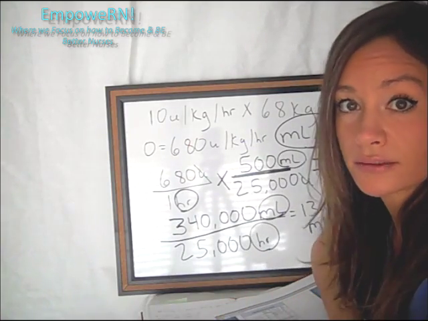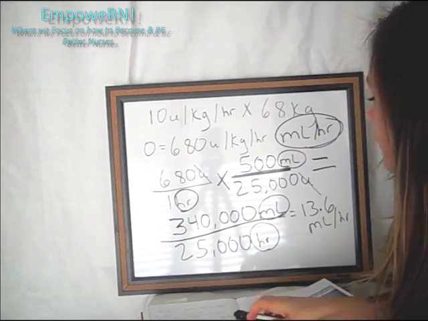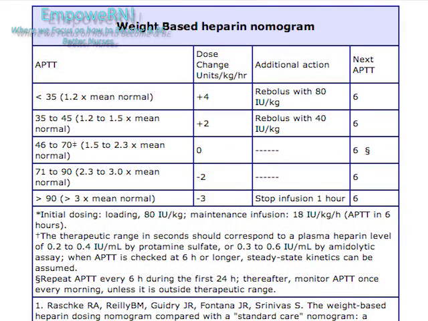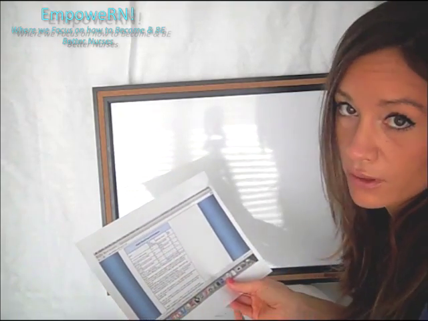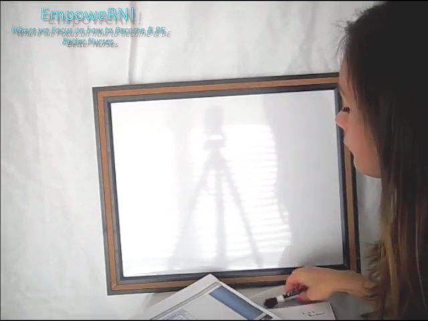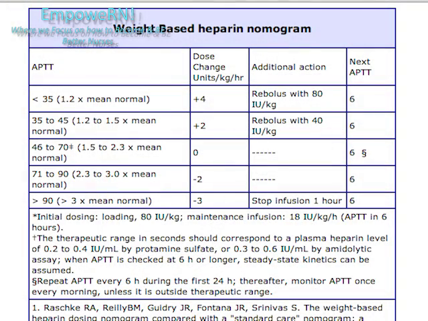Okay. Let's just do one more. Why not? Let's say that their PTT result comes back and it is 36. So what we need to do is we need to increase the rates by two units per kilogram per hour. We also need to give a bolus dose, which I guess since we're here, I can just show you how to do that. But first let's figure out the newest rate because the newest rate is what we're already kind of used to doing and the bolus is going to be easy. So it's 36. So we're going to increase it by two units per kilogram per hour. So let's just go off our initial rate, which was 12. So we're going to increase that to 14, adding two.